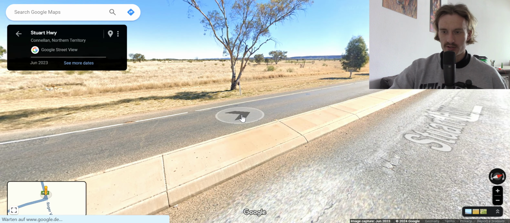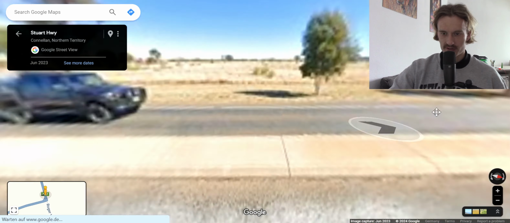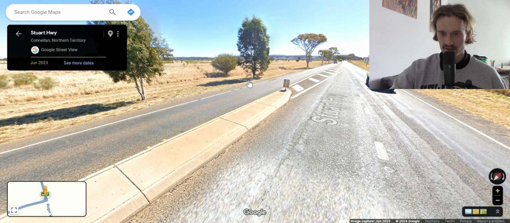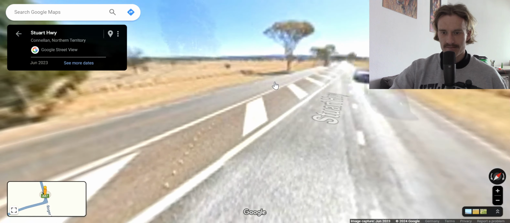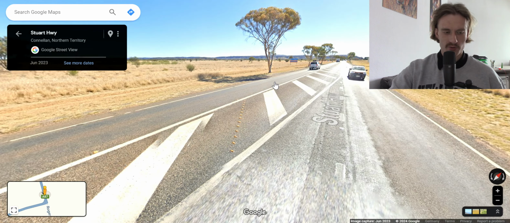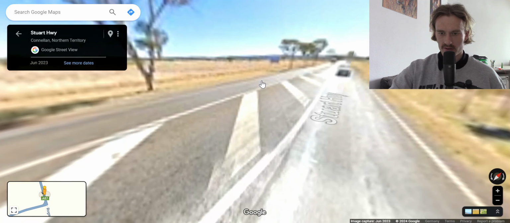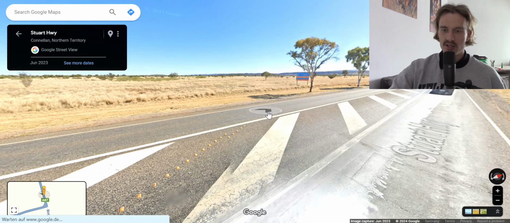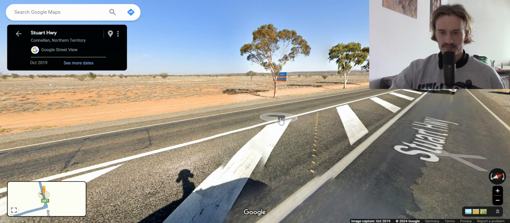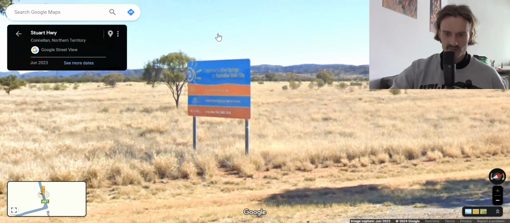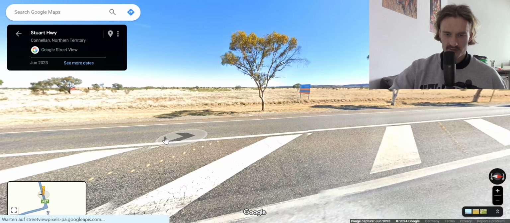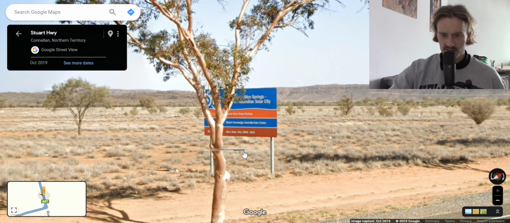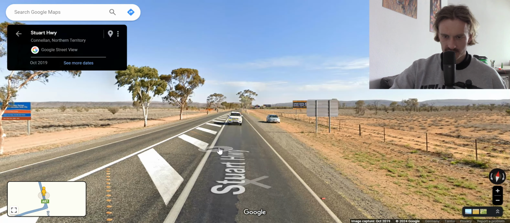Oops. So of course, left traffic in Australia. We're traveling on the right. I mean, there will be also then left traffic in Melbourne, where we come from, but somehow, yeah, I cannot change the lane. Sorry, Australia. What does it say here? Alice Springs Solar City.